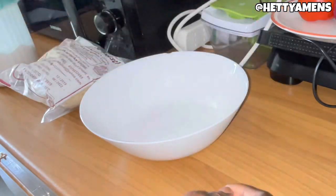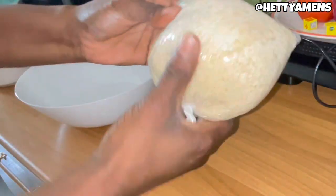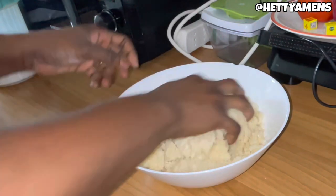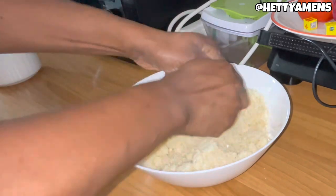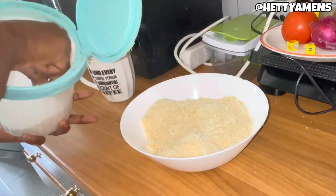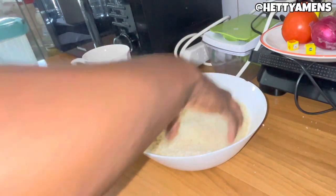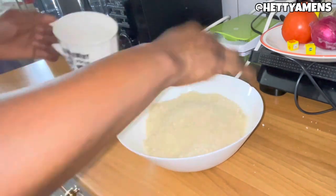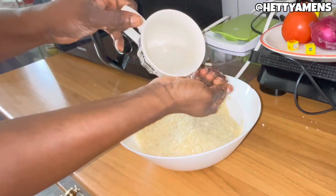Hello guys, so I'm preparing the AKYEKÈ that I told you guys. It's a famous meal or a famous recipe by the Ivorians. So don't mind my ashy hands, I just cleaned some utensils. This is the AKYEKÈ that I bought from the African shop, and I put it out of the fridge overnight, and then the next day it will be all soft. So I'm adding some salt. Just watch what I'm doing, okay, and see what you can do as well. It's like gari foto. So I'm just adding some water and putting it in the microwave.